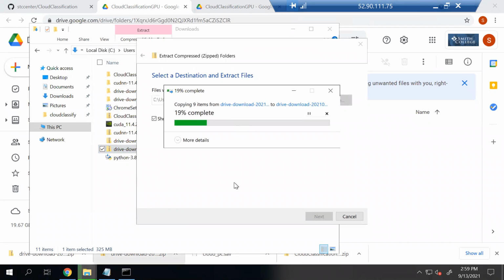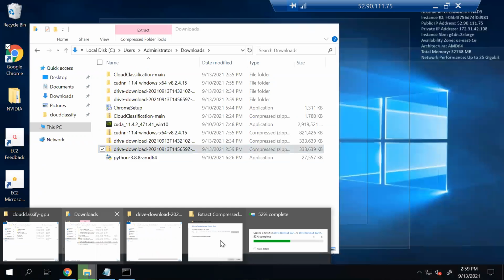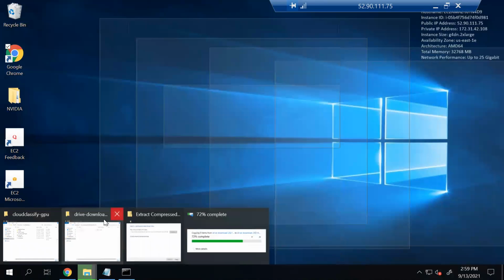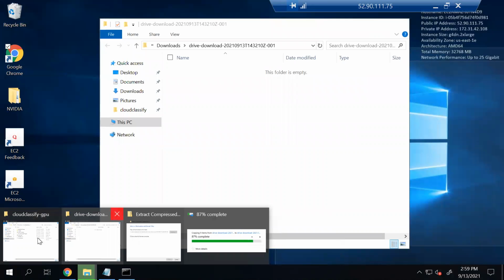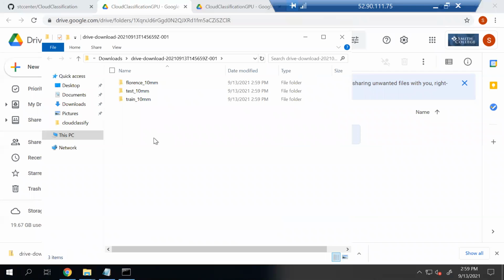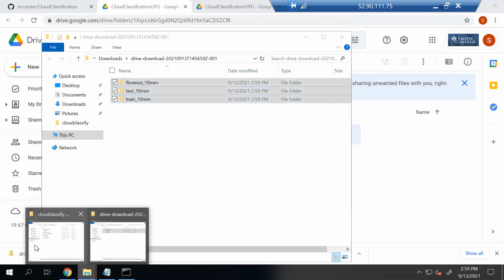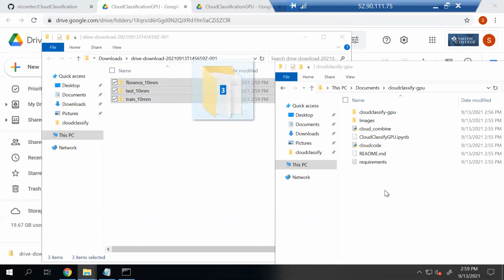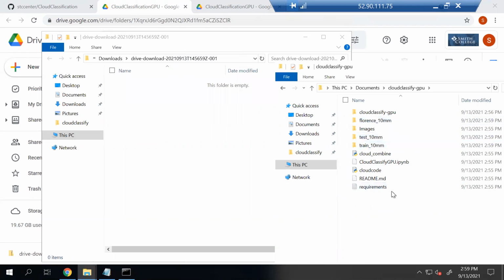This process should be much faster than the downloading was. We're also going to pull up our cloud classify-GPU so that we can drag and drop these folders as needed. As such.